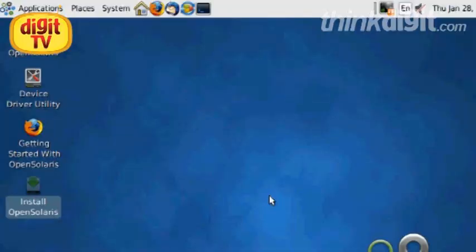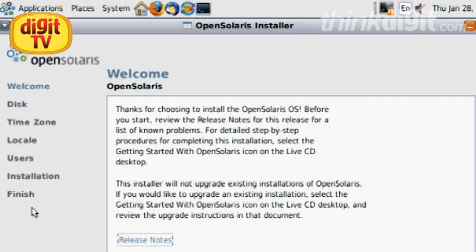So Abhishek, how easy is it to install Open Solaris? Well, it is pretty simple. Let me show you how. First you have to boot from the Open Solaris live CD, and once you have done that, you would see there is an Install Open Solaris icon on your desktop. All you need to do is just double click on that and the installation process would begin. Make sure that before you start installation, you have created a primary partition which is at least 10 GB in size, and then you can go ahead and just follow the wizard and the installation should be complete in less than 20 minutes to half an hour's time.